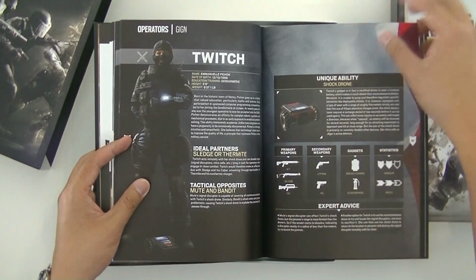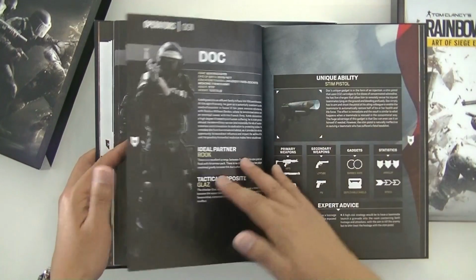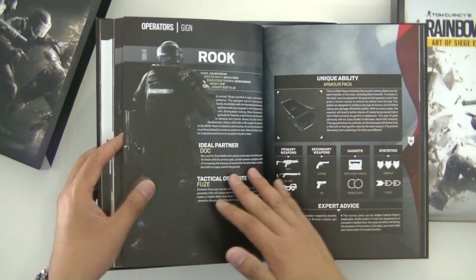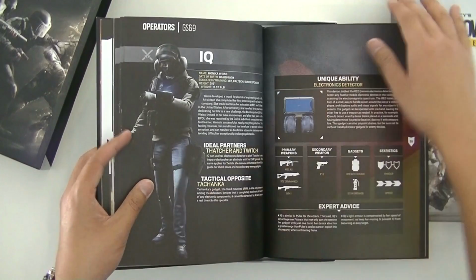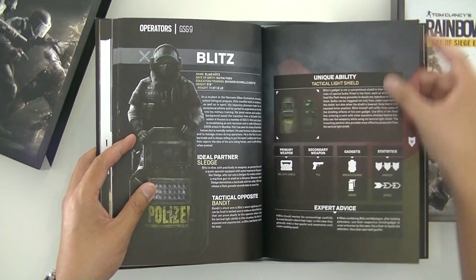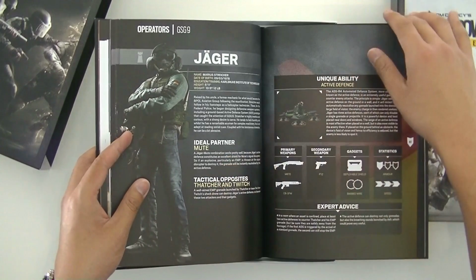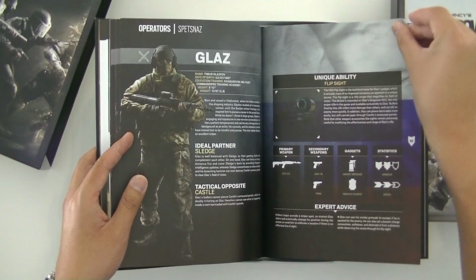I don't know about you guys, but if you love guides or even art books, this is a really good inclusion into the Art of Siege edition. And I think it's probably the key piece or premium piece of this collection, which explains why the box was so big. But if you're going to put a nice guide like this in the box, you'd probably want it well protected, which they have done a really good job with this packaging.